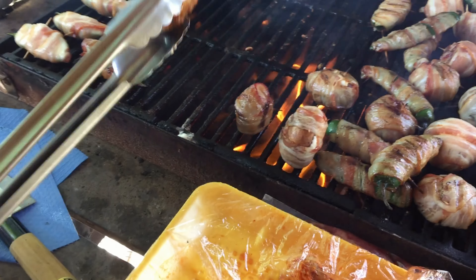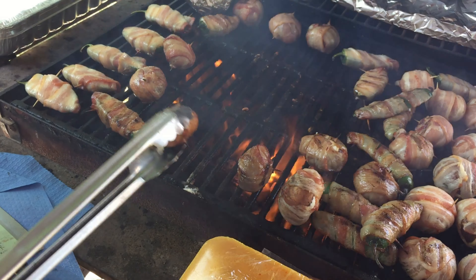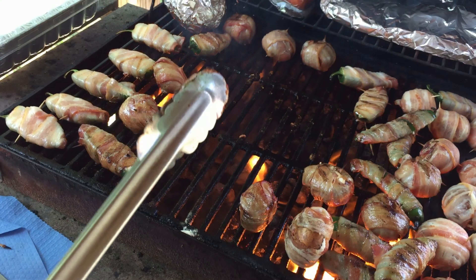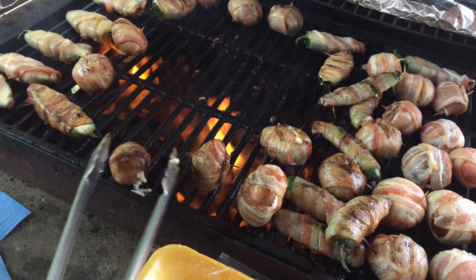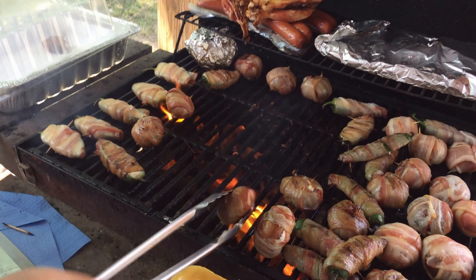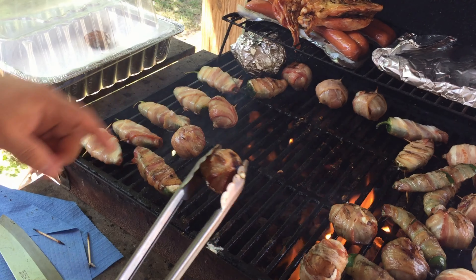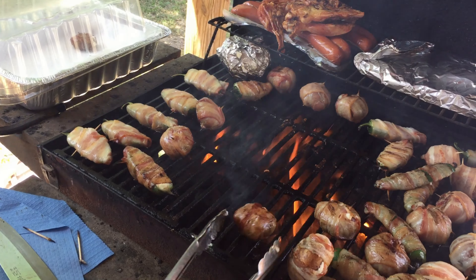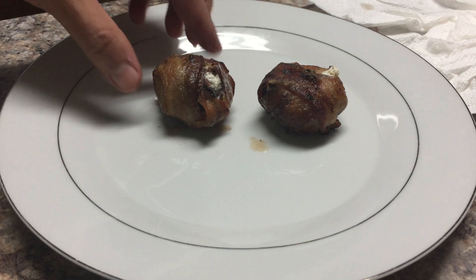This one's cooked — you can see the bacon's cooked and the cheese is starting to come out. You don't want to squeeze them too much because they're going to be soft. Take out the toothpick before serving so people won't bite into it. Just grab them on the sides so you don't drop them. Once you take them off the grill the bacon should stay on because it's already cooked and squeezed against itself. You're always going to lose some cheese, which is why you want to pack in as much as you can.